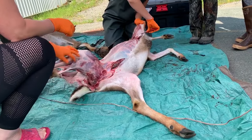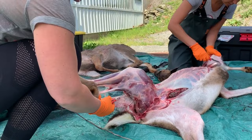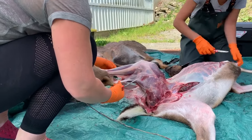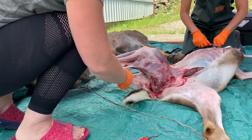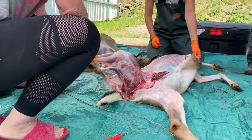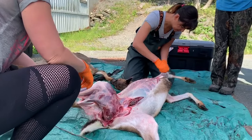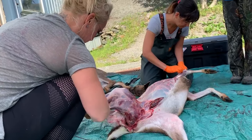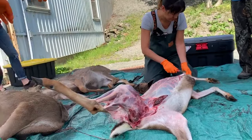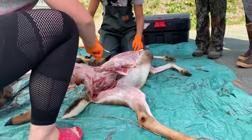There are a couple things you can do with the legs. There's a tendon here that's really nice for hanging when you get back — you can put a line through it and hang it in a shed. But what I tend to do is put it in a game bag and hang it instead, so I'll just saw it off right here. I'm always shocked at how easy deer come apart — the joints just don't seem like they're that difficult. You can just take a little knife, work around the bone, and it pops right out.